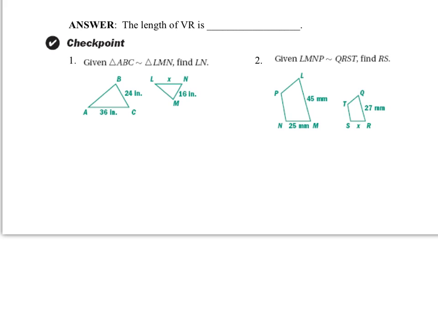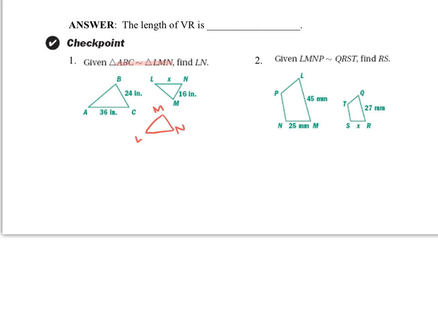Now, as we talked about in the previous lesson, the shapes are not always facing the same way. They don't always have the same orientation, and in the last example they were, so we didn't have to rotate or flip either one, but in this one they're not. So we do need to first redraw one of the shapes, and we're going to use this information here, so we know that A corresponds to where L is, so I'm going to keep the ABC and I'm going to redraw this one. So I know A and L have to go in the same spot. I know that B and the letter M have to go in the same spot, and C and the letter N have to go in the same spot.